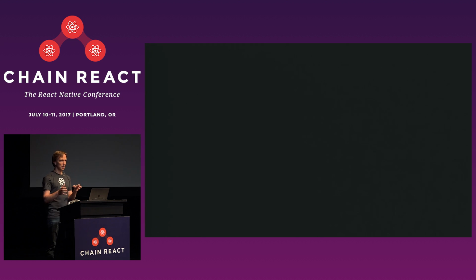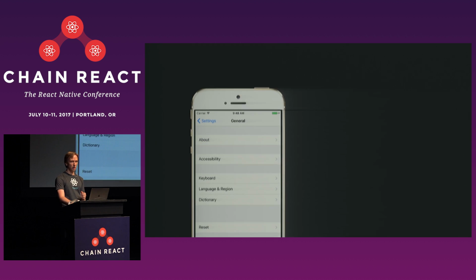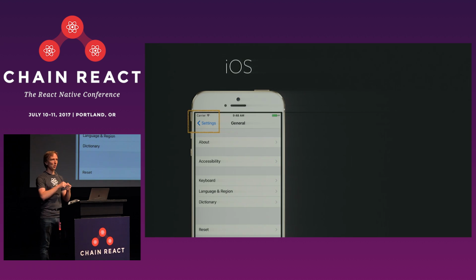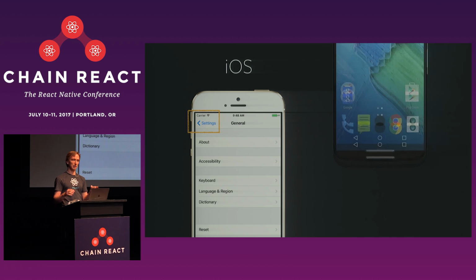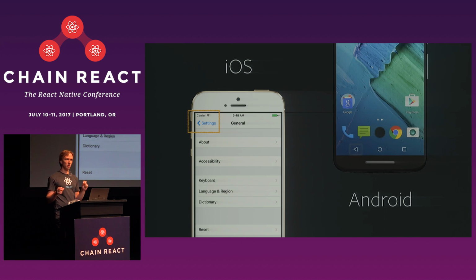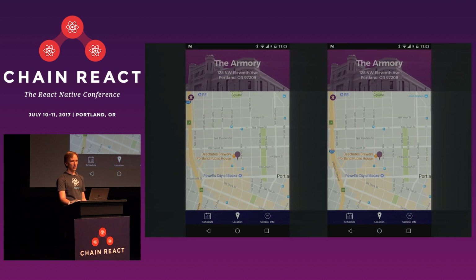Another thing that facilitates the spatial awareness is the ability to go back. On iOS, swipe is usually used to go back, or the back button that is in top left. Android is slightly different. They have what they call a hardware back button that is not hardware anymore, but it's still there, and users have very specific expectations of what this button does and what it should do to your app.